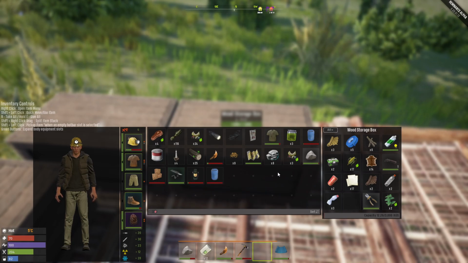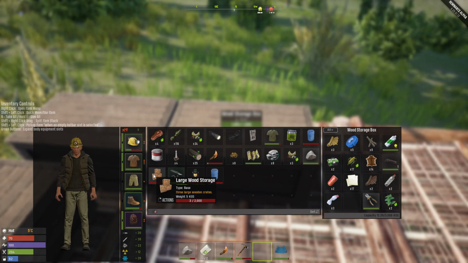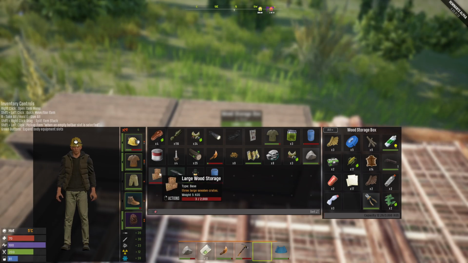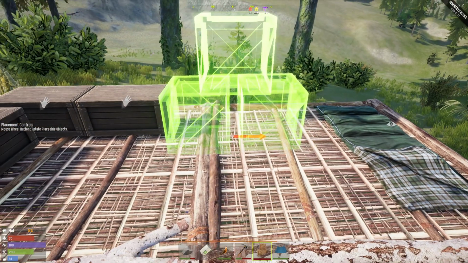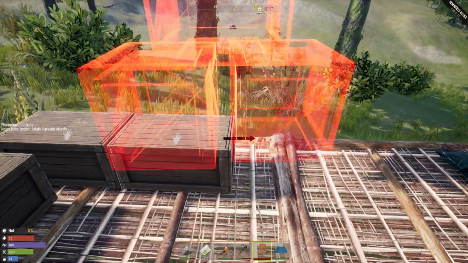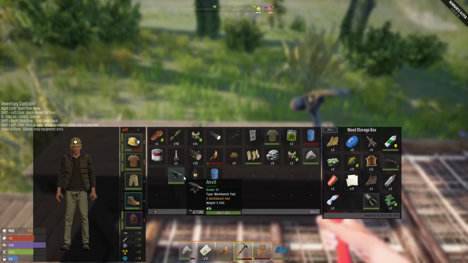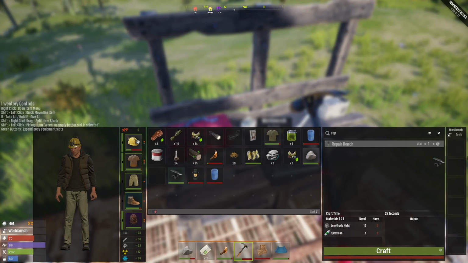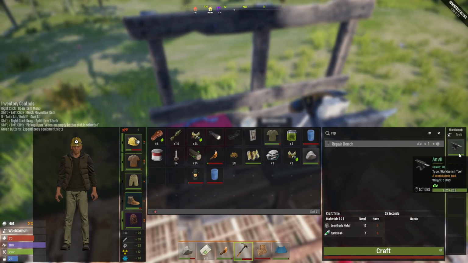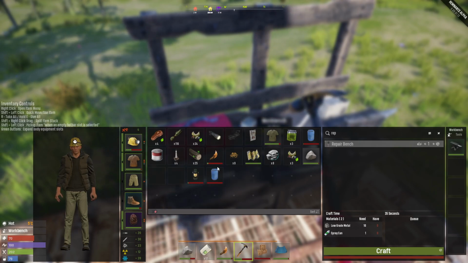Let's see if I can throw some stuff in here real quick, though. Leather. I want to put this down. But I don't think I can... Oh, wait, I can? Nuh-uh. Oh, no, I can't. Got me excited, man. Workbench tool. I remember that. I'm not sure what it does. But I do remember that.